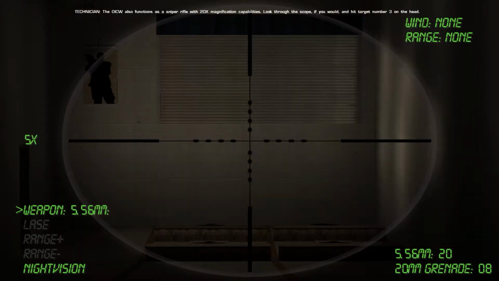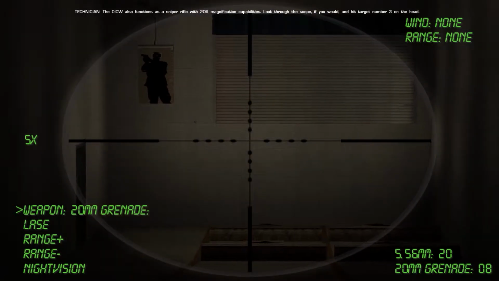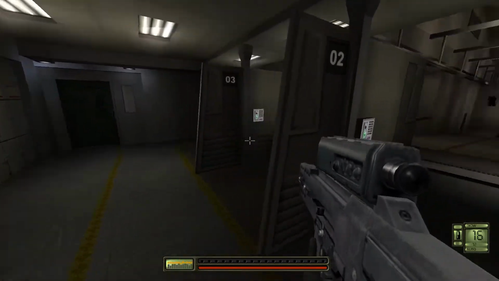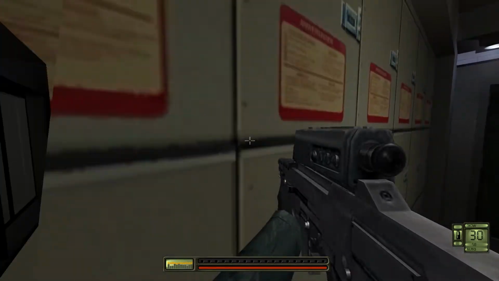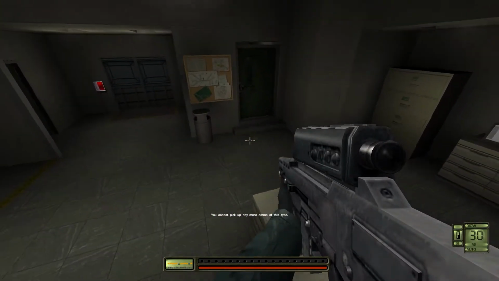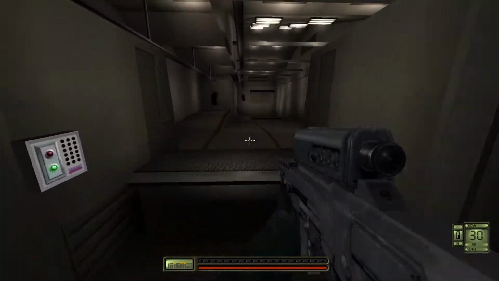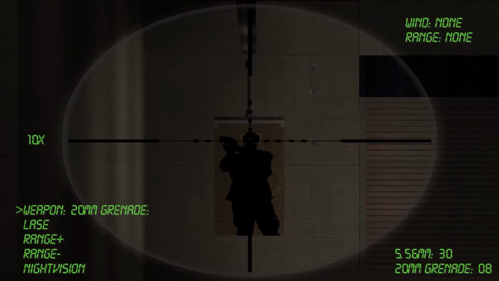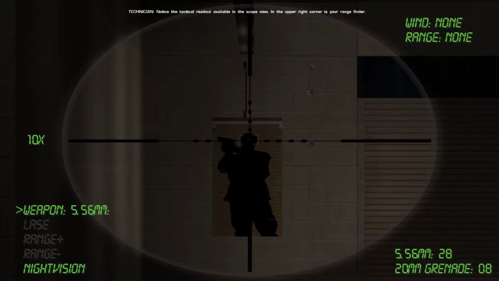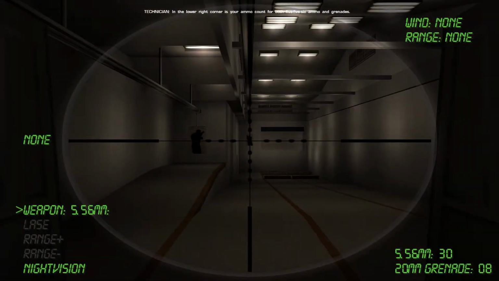The OICW also functions as a sniper rifle with 20 times magnification capabilities. Look through the scope if you would, and hit target number 3 on the head. Nice shot. Notice the tactical readout available in the scope view. In the upper right corner is your rangefinder. In the lower right corner is your ammo count for both 5.56 ammo and grenades.